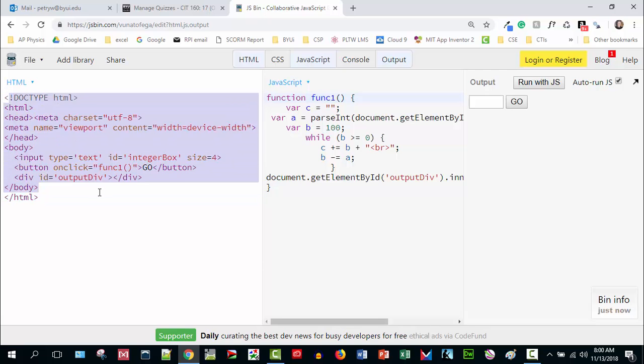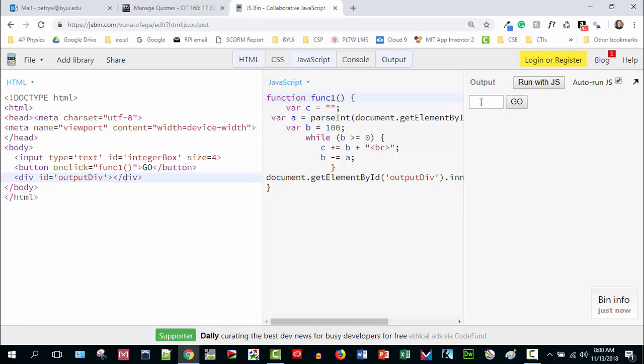So basically, the HTML here on the left just provides three things. A box right here. This provides a box that you see over here in the output window where you would type a number. A button that says go, and when it's clicked, it will call function one. And then a div where the output is going to be output, right here between the div. Okay, so if you look at the output window and I type, say, G, you'll see it shows up. So whatever is between those two div tags will show up in the output window.